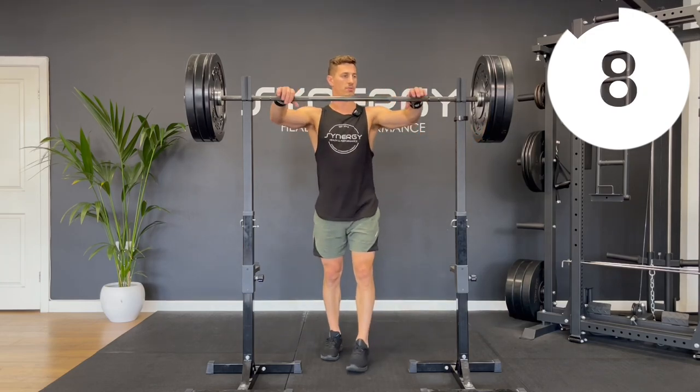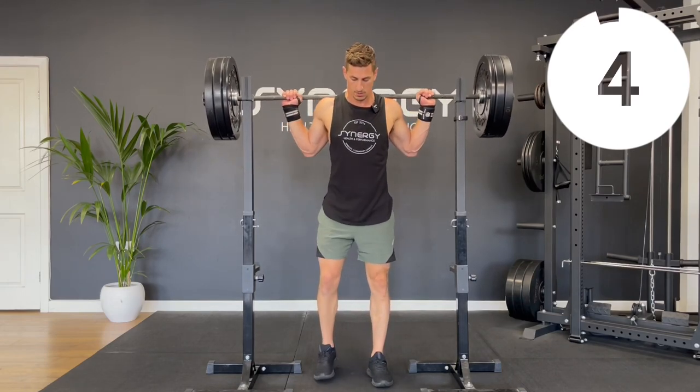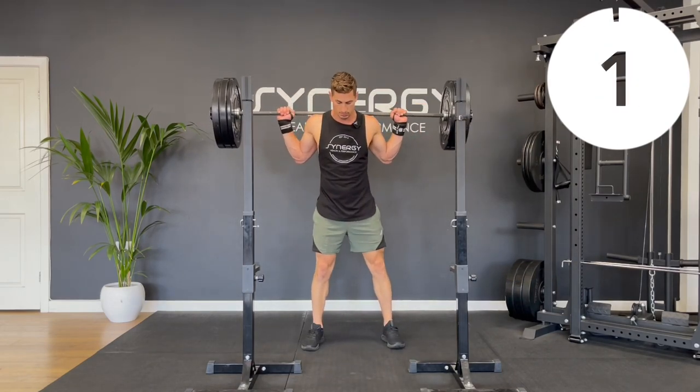Okay, last round now of this section. Ten back squats.